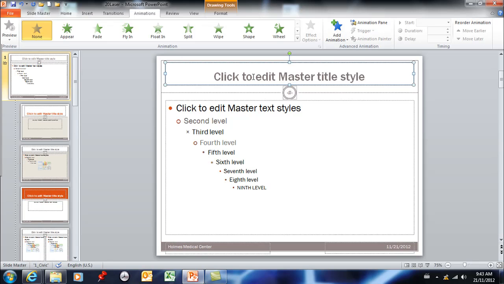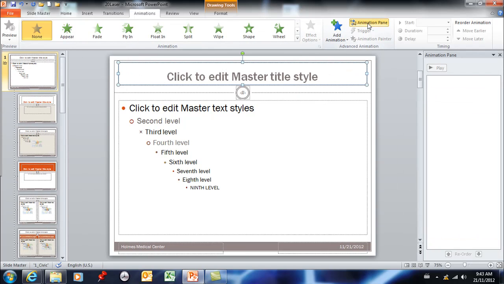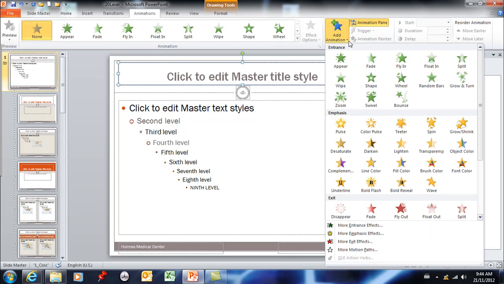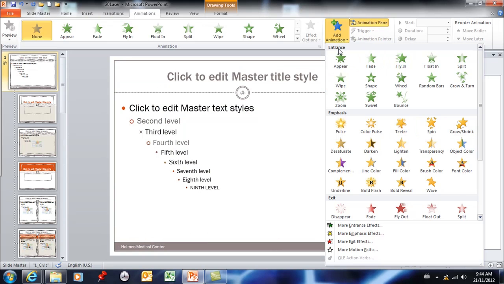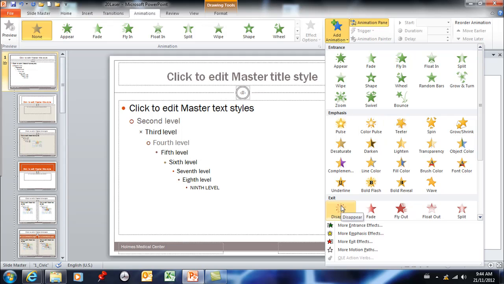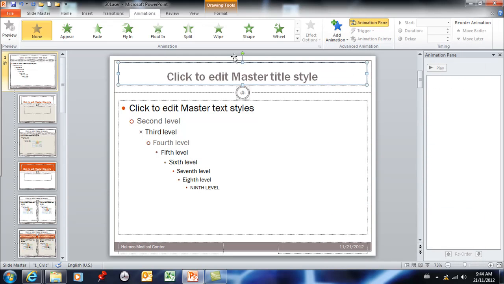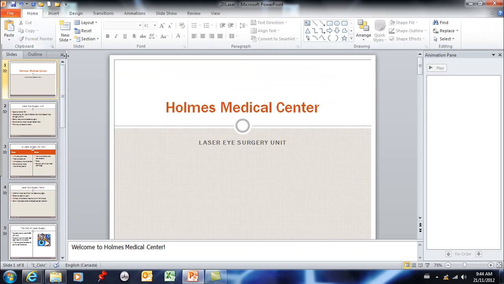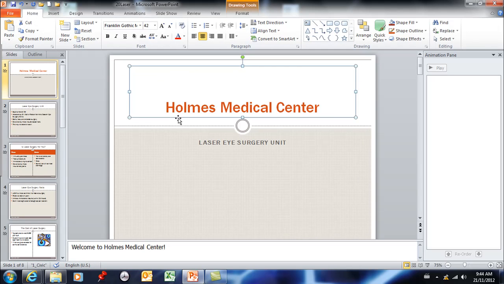Having said that, whenever you want to start animating, you've got this wonderful menu here, great. However, I'm a much bigger fan of asking for the animation pane first of all, here, and then choosing from this. I like this because you're able to see all the effects, and the fact that these are entrance effects, these are emphasis effects, and these are exit effects. So I really like this window, but it's up to you to choose which one you want to use. I'm not going to work with Slide Master. I'm just going to go back to regular view here and just go over some of the things that you can do.